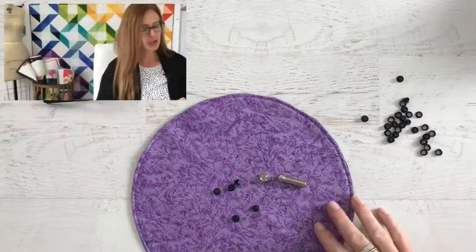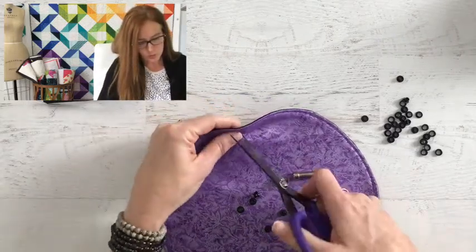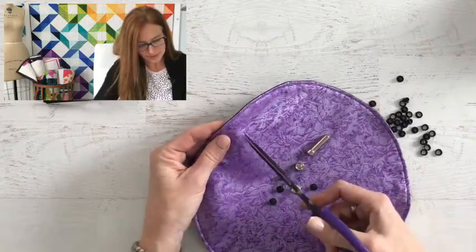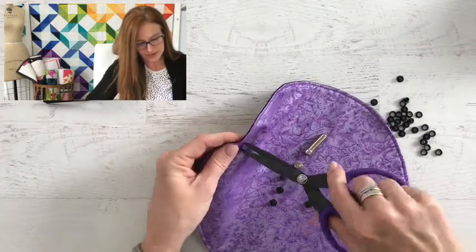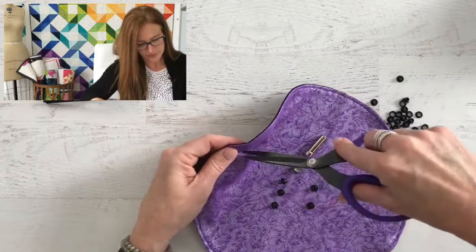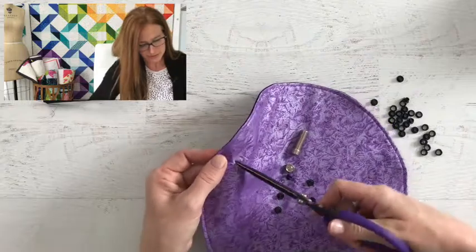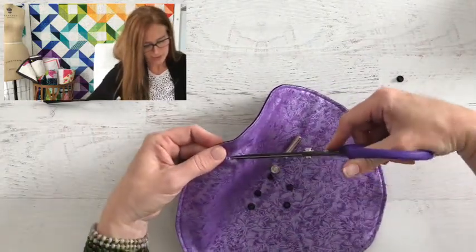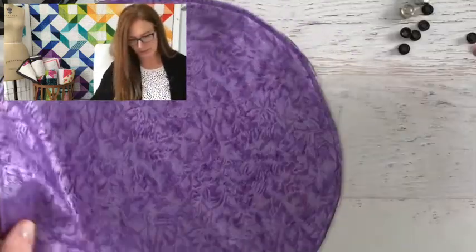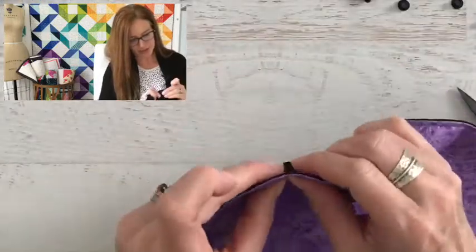So the first thing that you're gonna do is take your scissors and just poke a hole right where the line is. Okay. And you're gonna have to just cut it so that you can get the piece in there. You wanna be careful not to cut it too large. Okay. And then you simply wanna take your eyelet and push it straight through.